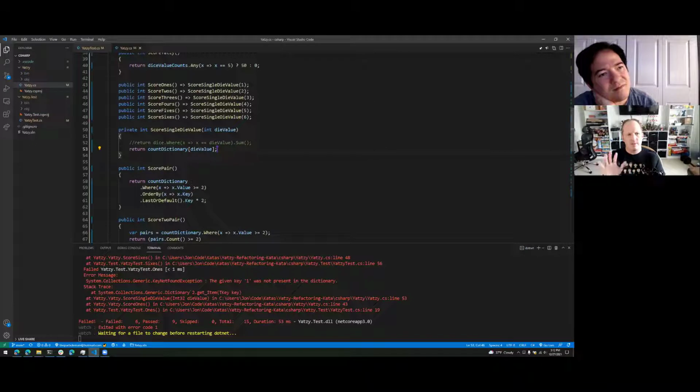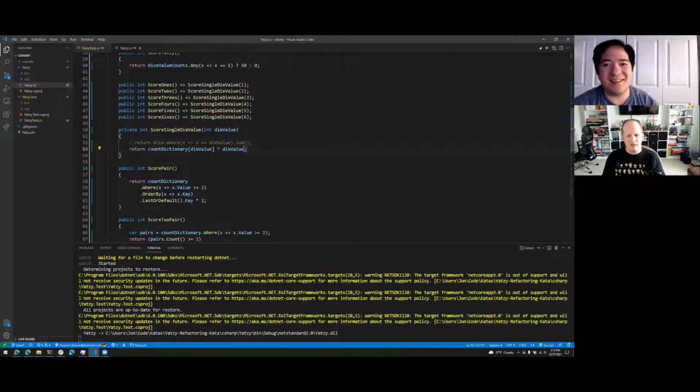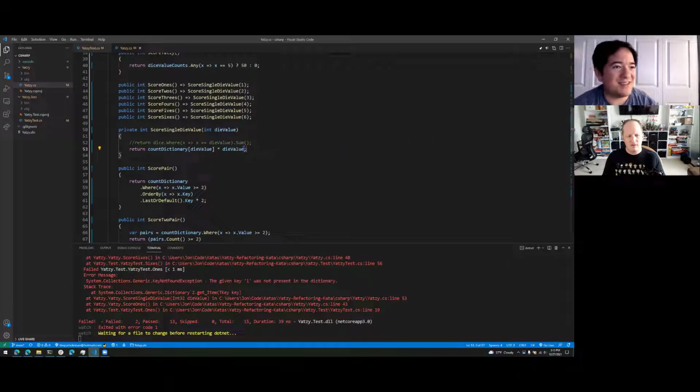Because the way it was implemented before, we had dice rolls of 1, 2, 3, 4, and 5, and we find all the ones. So if we had 2 ones. Oh, that's right, because it's the die value, right? You're saying it's multiplied by the count. Yeah. Summing.